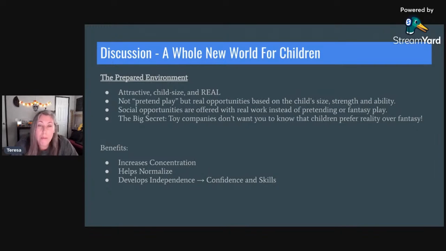Is it from a movie? Is it from Disney, right? What investment do they have to keep your child in a fantasy world? And so if you're trying to figure out what's true about this and what's false, think about, first of all, where the money is. Always look at where the money is. Who has what invested in fantasy play?